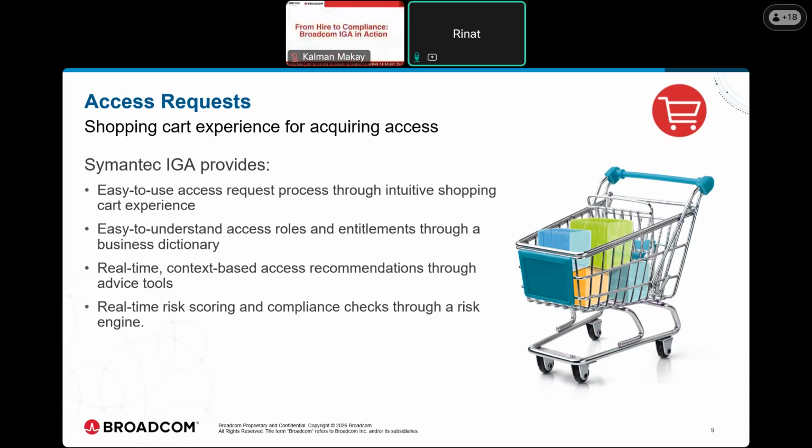Okay, we see a catalog, we say, okay, I want that, I think I want that, I would like to have that, drag and drop and check out. Okay, again, some can be configured to go to your manager or the target system administrator for approval. Some will be approved automatically.